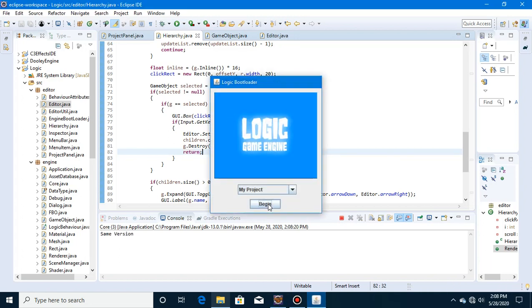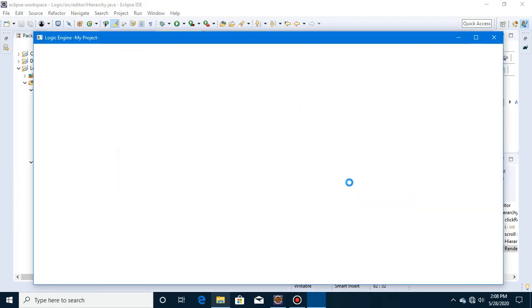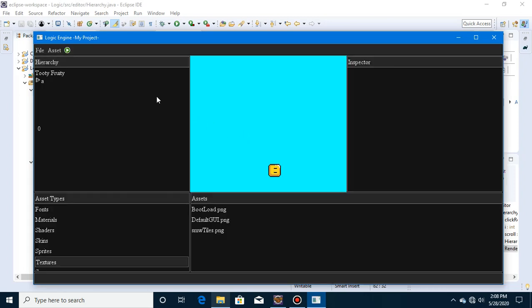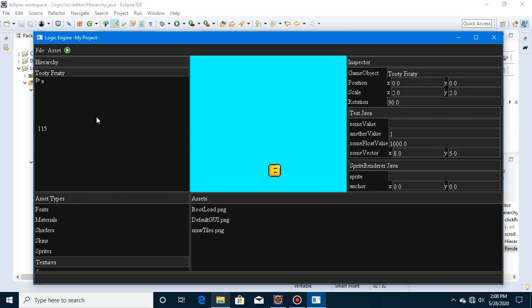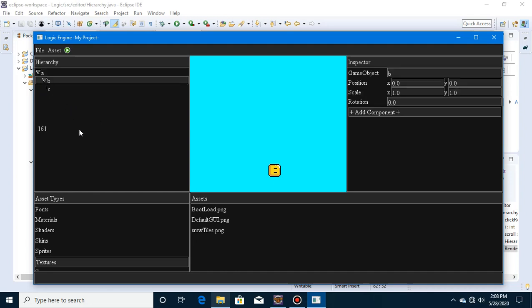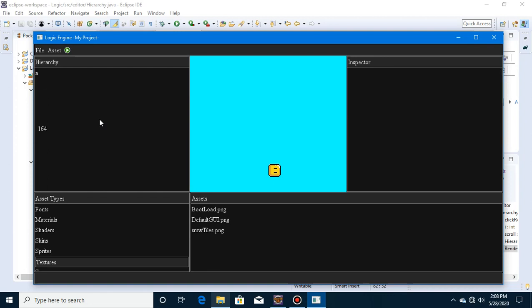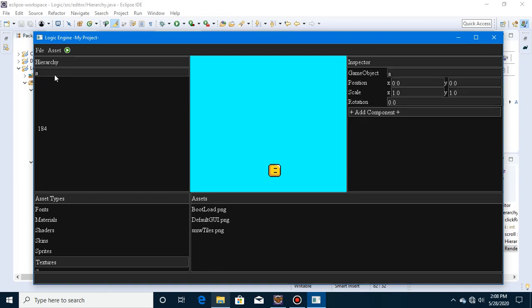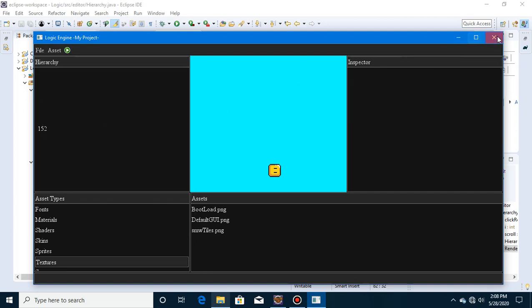So if we run this, go on here, I'll hit backspace, deleted. Now on here, I've got it spread out. So I've got B selected, so it will remove B and C, make sure that there's no children leftover. So we can just remove that.